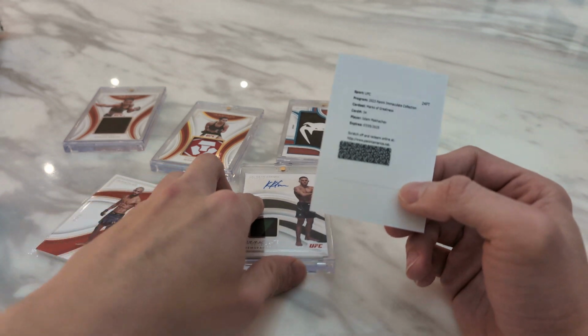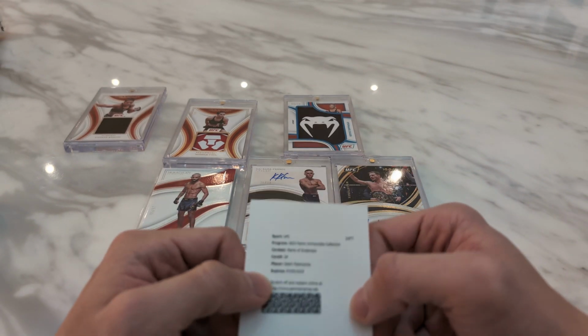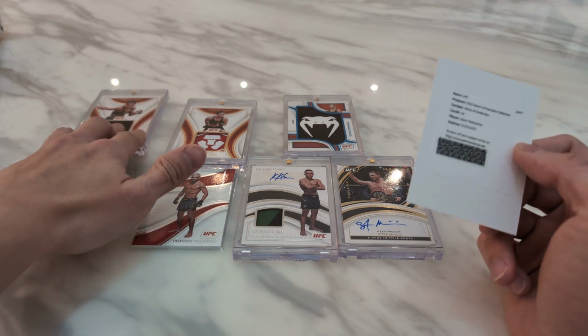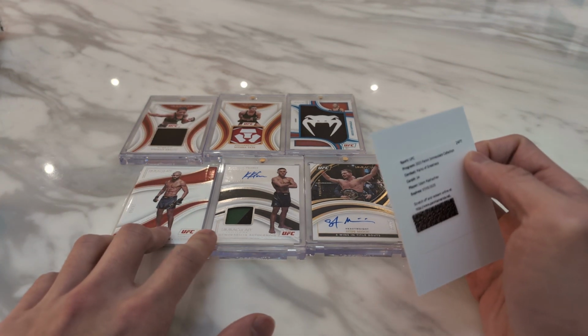So overall I'd say above average again. Didn't hit a booklet or any of the top stars, low number, even though I guess Miesha Tate was a pretty good fighter several years ago. So this is the last Panini product.